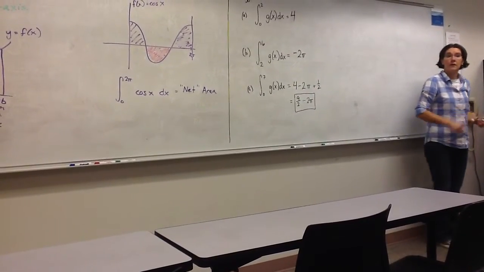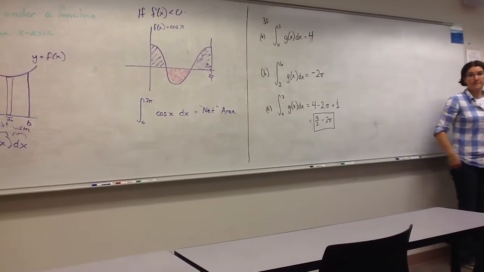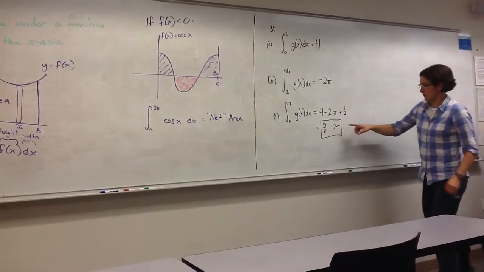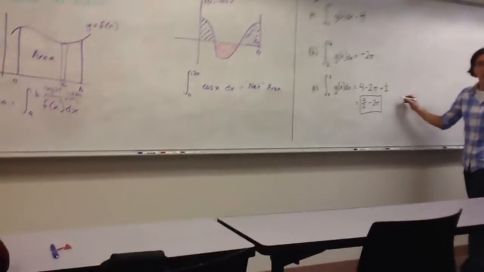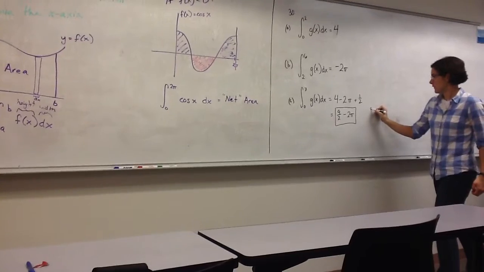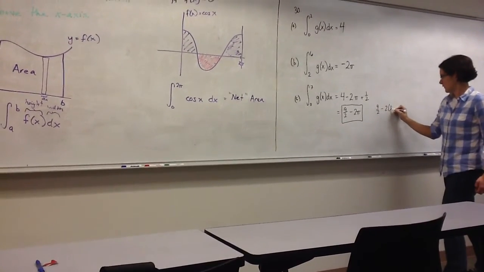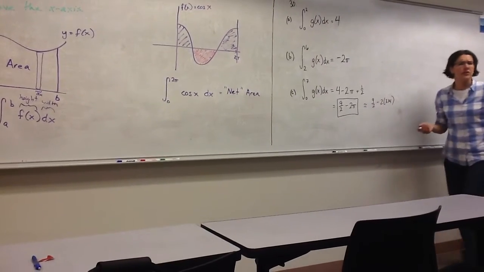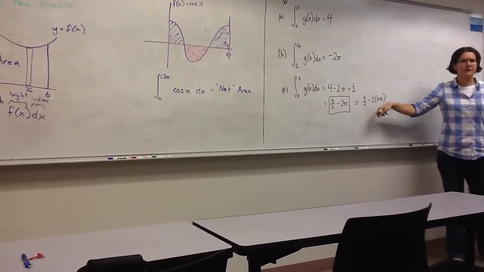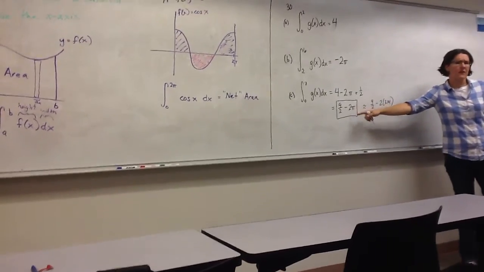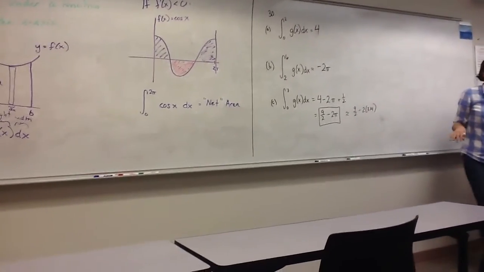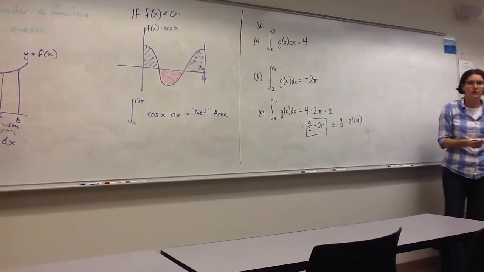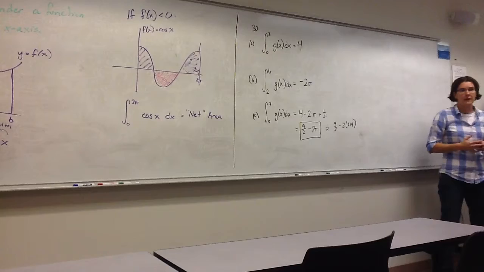So you wouldn't just multiply that 2 times pi and subtract it? Wait, ask that again? Well, pi is numerically 3.14159, whatever. So could you do that? I could certainly do an approximation. Okay, but you want to leave it that way? Yeah, if we're looking for a more exact value, I would stick with the pi. If you are approximating, like for example, if you're using the rectangles, then I would go ahead and use the decimals. But otherwise, keep your values exact.